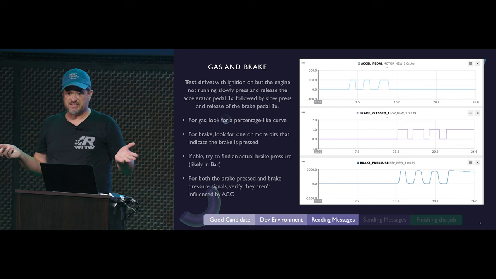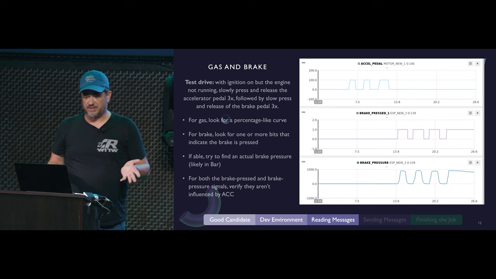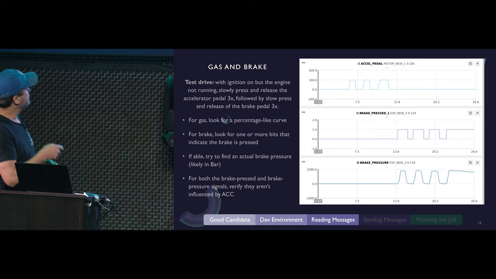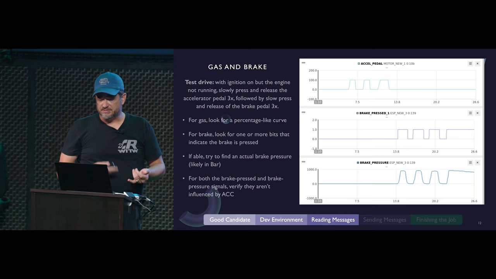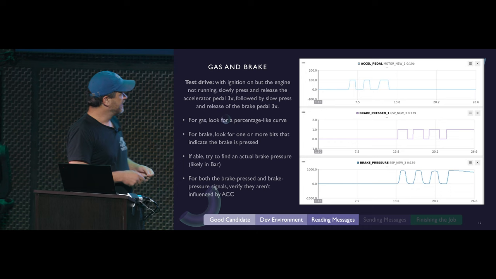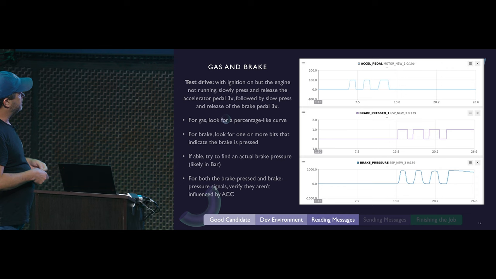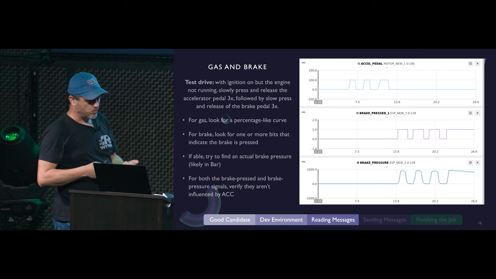Next, do a simple test log for gas and brake. Usually I press the gas three times, press the brake three times, take it in, look at it. The accelerator will have a curve that goes up and down - it's pretty obvious, it's not an on/off, you'll find a percentage somewhere and may need to scale it. You'll find a similar signal for brake pressure that'll be some sort of curve matching when you press the brake. There are features within Cabana where you can freeze and clear signal changes for a 10-second time window and just show you the ones that changed within there, and that'll make things like this pop out.